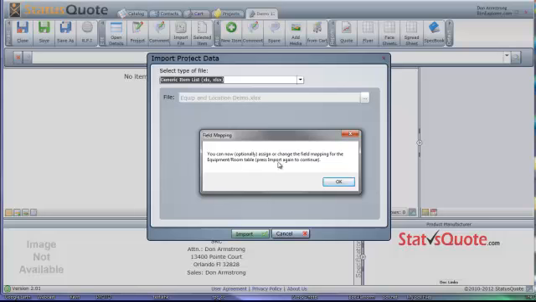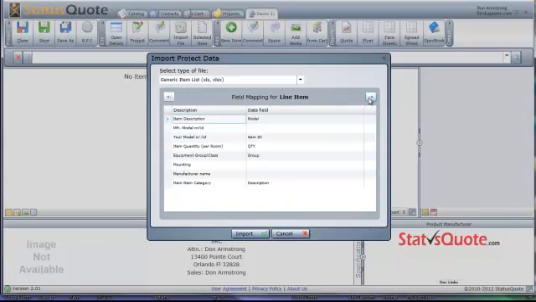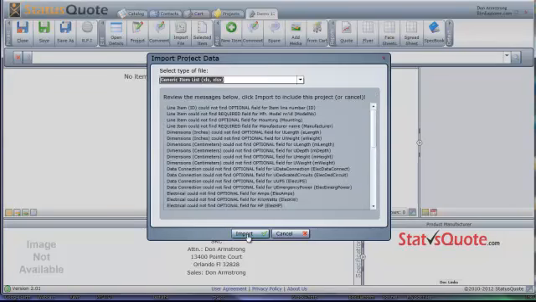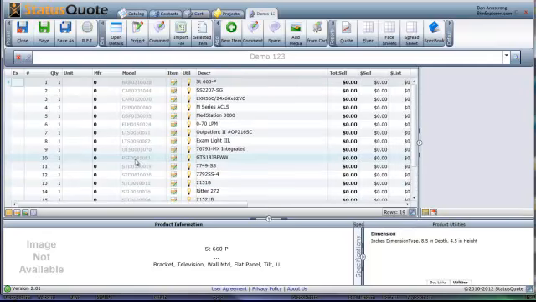You can now optionally assign different fields. So we can then select item number, so it's going to show us the item line. Item line number. Now let's keep going, because I think it automatically imports these functions. Mounting, it's going to go through defaults. So let's just say okay, and import. There you have all of your equipment. Okay, so everything's been assigned.